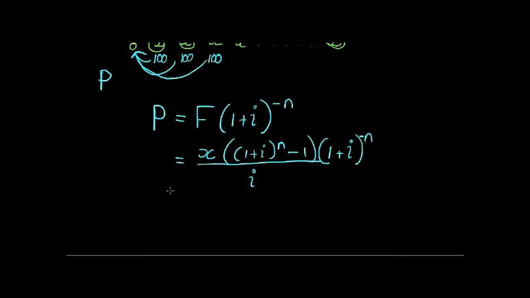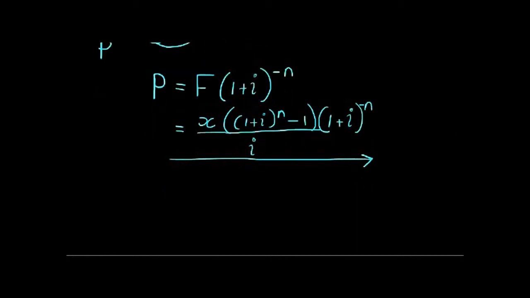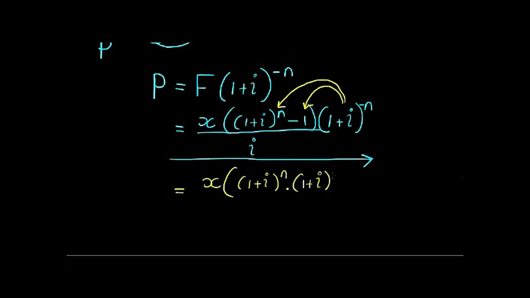And there we go. There is already a lovely formula that is quite simple, but we can actually simplify that formula even more. Let me show you how. All I'm going to do is distribute this bracket inside this top bracket. So that gives me an x. I've got 1 plus I to the power of n, now multiplied with this bracket, 1 plus I to the power of negative n.